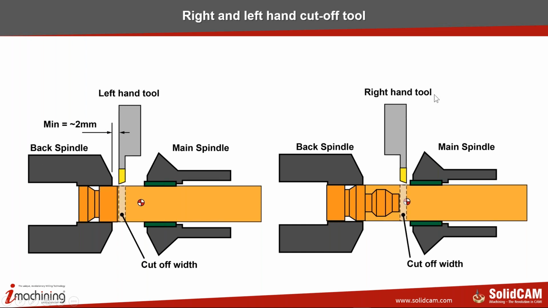While if you see on the right hand tool, when you use it, you're very limited in how much of the part must be out of the back spindle, as in this case it depends on the shank width and the insert size. So the conclusion is, if you have a very small part to be clamped on the back spindle and it's going out from the back spindle, always use the left hand tool. It will always be good. But if you have a pretty long part, doing it with a right hand tool could also be possible. All right.